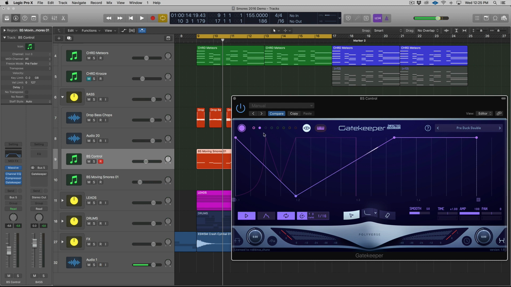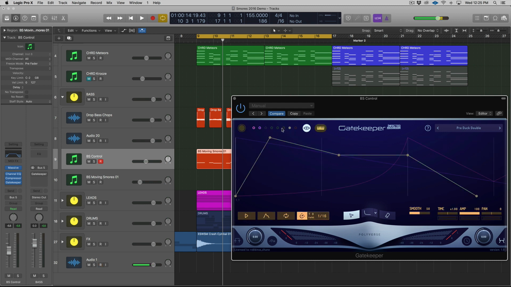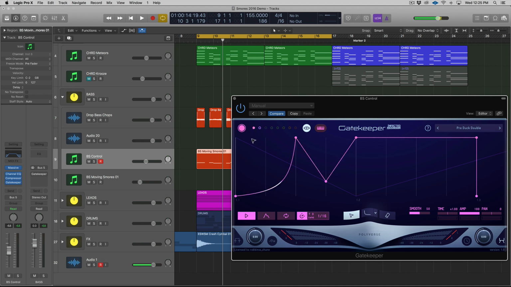There's a really easy way to see both at the same time or up to all 8. You have up to 8 different envelopes or shapes to manipulate. So right now, with the show all or enable all eye on, you can see that this purple line here is telling you that there's another envelope active. So that's really cool. So if you're creating really complex shapes, you have that.